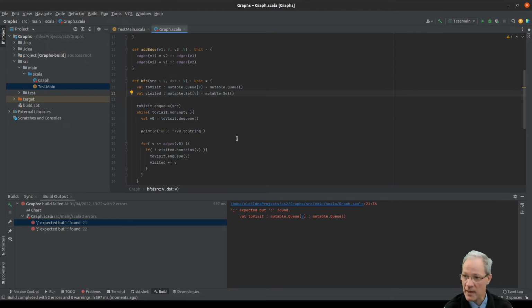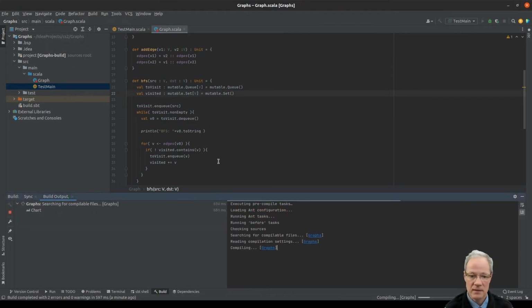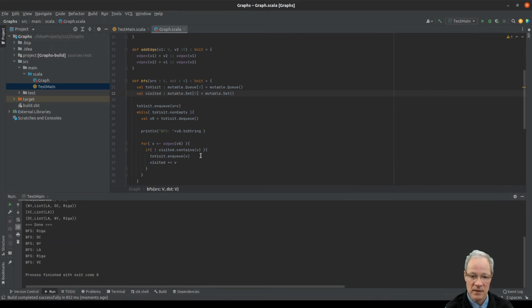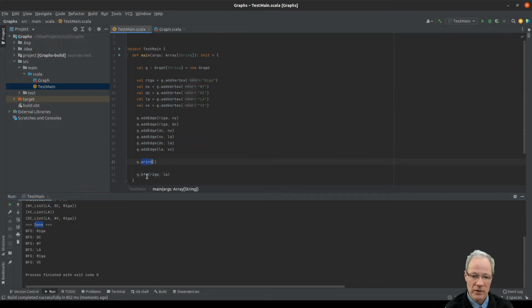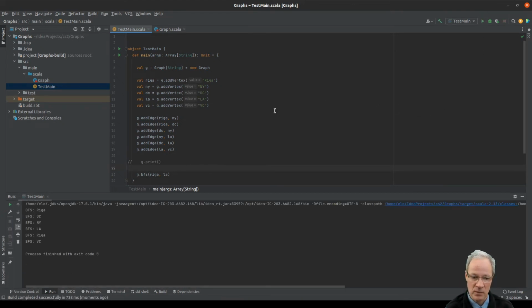Okay, so let's try again. Let's compile it and run it. And it did compile, it did run, and after printing done from the print nodes, we try to BFS, and perhaps we can comment out the print so that we can see only the information that we are interested in, that's coming from the BFS.